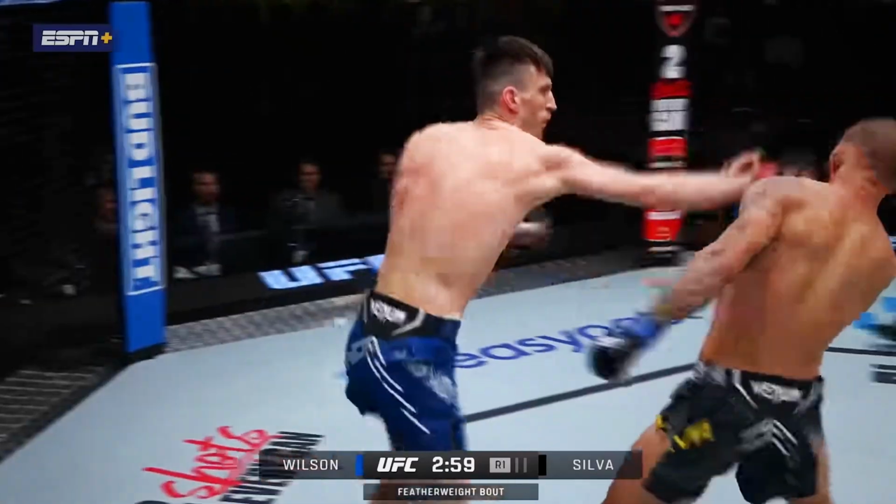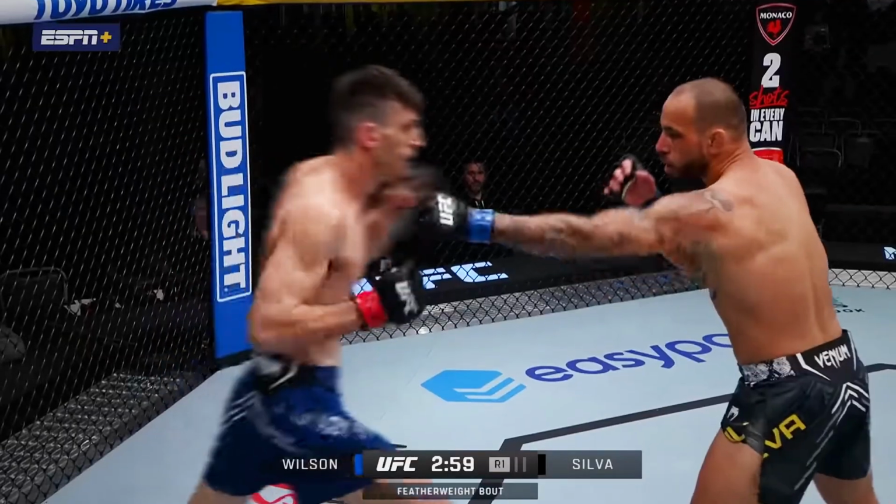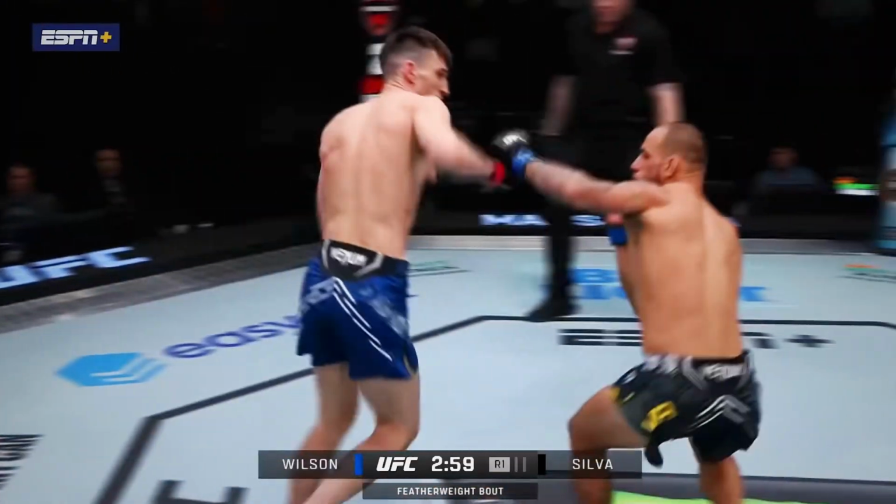Now, just a nice quick shot from Wilson, a nice 1-2. Jon Silva was a bit too relaxed, probed a bit and got hit, but then the shoulder rolled the second shot, okay? And so when you're a bit too relaxed, you should not be relaxed in a fight. I said at the beginning you should be calm during the fight, but not relaxed, okay? Of course you should be relaxed, don't get me wrong, you should not be tense, but not relaxed in the sense that, okay, I'm just going to do nothing now, I'm just going to stand there, he's not going to hit me.